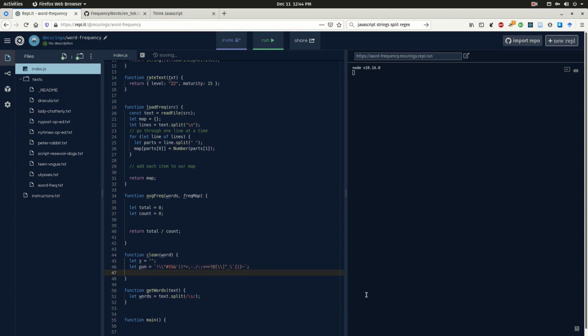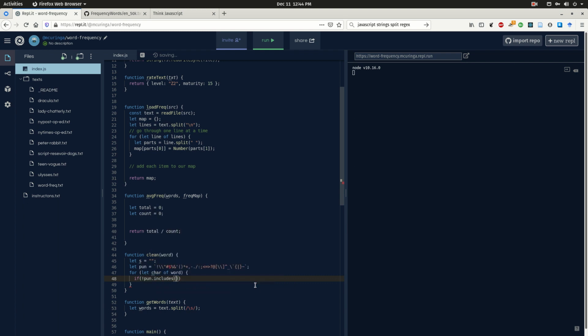And then let's use that for of loop again. Let's say for let char of the word, for each character of the word. And the idea is if it's not one of these special characters, then we will append it to this s. If not punctuation.includes char, so if it's not in the punctuation, then s plus equals the character.